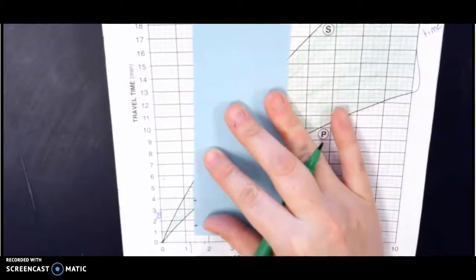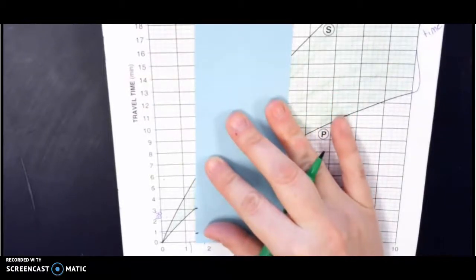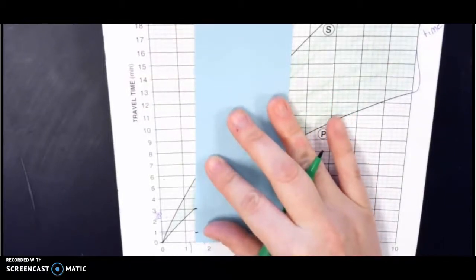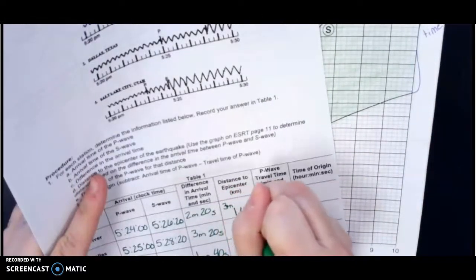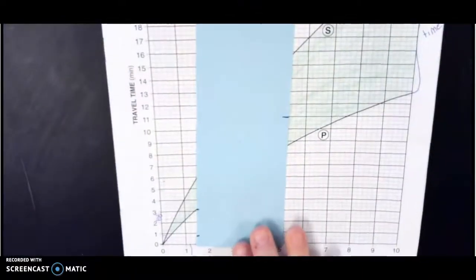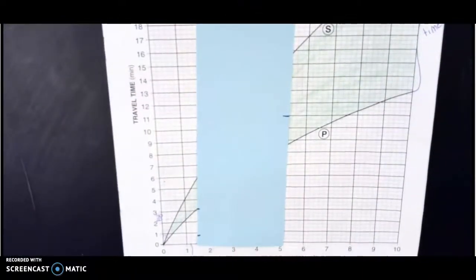So I'm going to bring my Scrappy down, and my distance there is 1,400. All right. Go ahead and practice doing Dallas and Salt Lake City. And go ahead and pause this video, and then we will go over the answers.